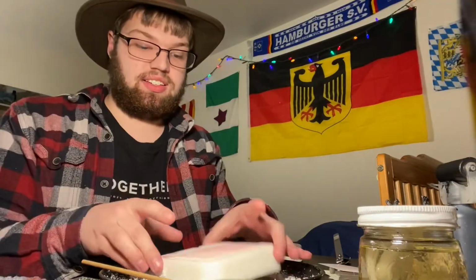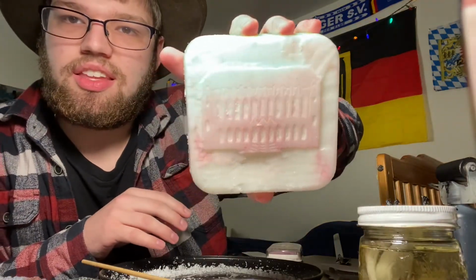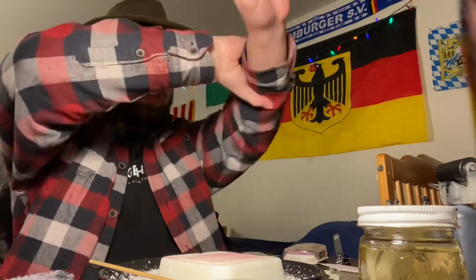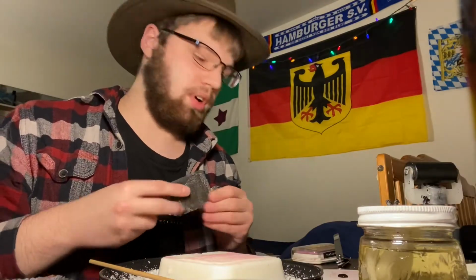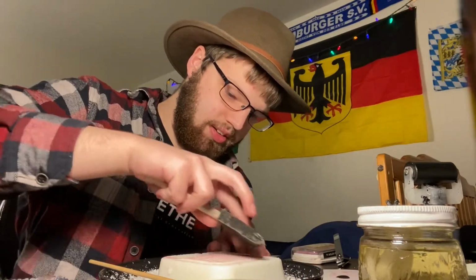All right, Asa. I did fully carve out this block. I think it's good enough, at least for now. I might experiment with shading in a bit, but I did do a couple test prints with an ink pad, and I got that, which I'm not a mega fan of. So we're going back to the ink. By design, it won't be perfect. And that's okay. That's kind of encouraged.